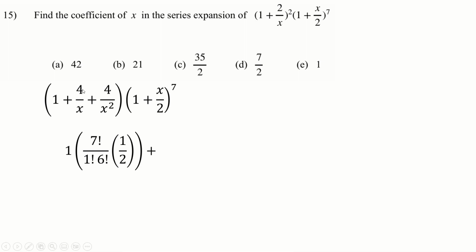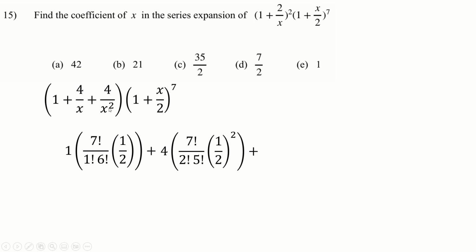The next one is going to be, you can times this by x squared terms to get x terms. So it would be 4 times whatever x squared terms we can make here, which is 7 choose 2 times a half squared times 1 to the 5, which again doesn't matter. So this is 7 choose 2. This all cancels to be 7 times 6 over 2 is 7 times 3, which is 21. This 4 cancels with this 4, so that's nice. So this is just going to be 21.